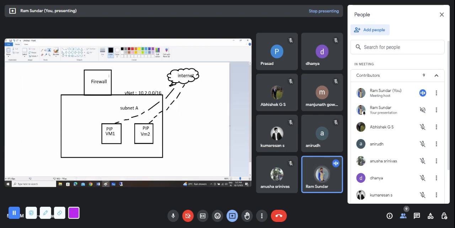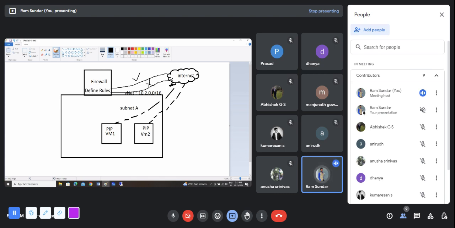Which means this is the firewall, and we need to define rules: which needs to allow, which need not be allowed.